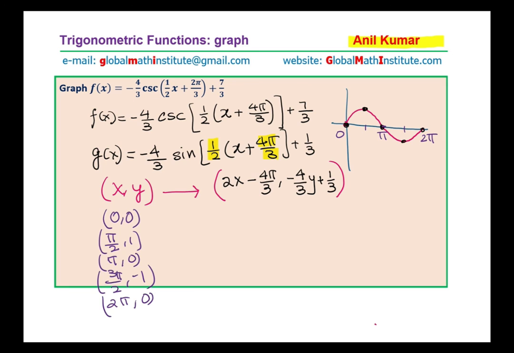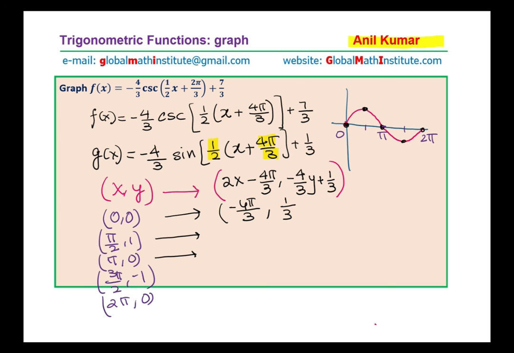Perfect. So you can do your calculations and get the corresponding values. Is that clear to you? For example, when you put 0 here, it becomes minus 4 pi by 3. And 0 here becomes 1 over 3. Correct. So basically, the axis moves to 1 over 3, right? So that means you have to have a scale where each unit is 1/3, and then you sketch it.